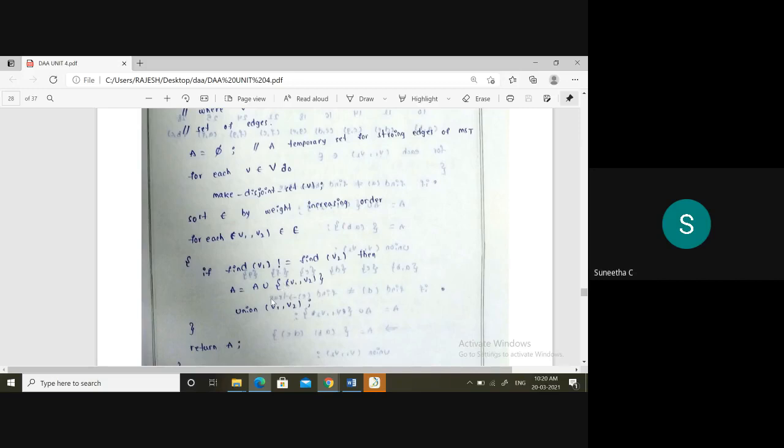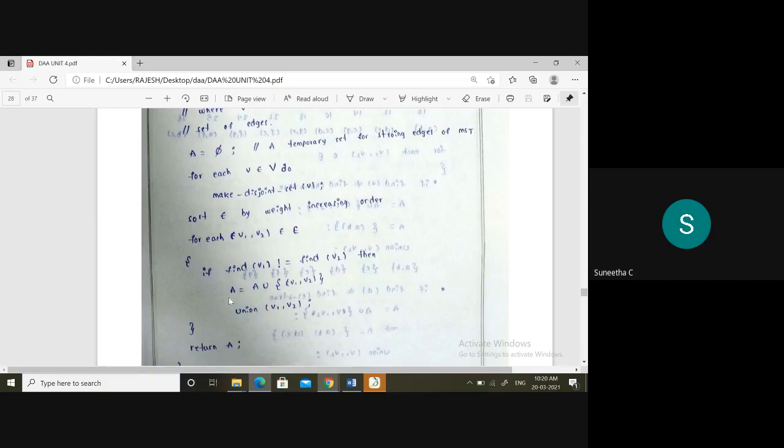After adding that edge, we are placing those two vertices in a single set. ఆ 2 వర్టిసెస్‌ని సింగిల్ సెట్‌లో ప్లేస్ చేస్తున్నాం. ఎందుకంటే నెక్స్ట్ టైమ్ మళ్ళీ ఒకవేళ ఆ ఎడ్జ్‌ని విజిట్ చేయాల్సి వస్తే, ఆల్రెడీ ఒకే సెట్‌లో ఉన్నాయి అని వస్తే సైకిల్ ఫార్మ్ అవుతుందని ఆ ఎడ్జ్‌ని మనం యాడ్ చేయకుండా ఉంటాం. సో, ఫైనల్లీ వి ఆర్ రిటర్నింగ్ ది స్పానింగ్ ట్రీ A.